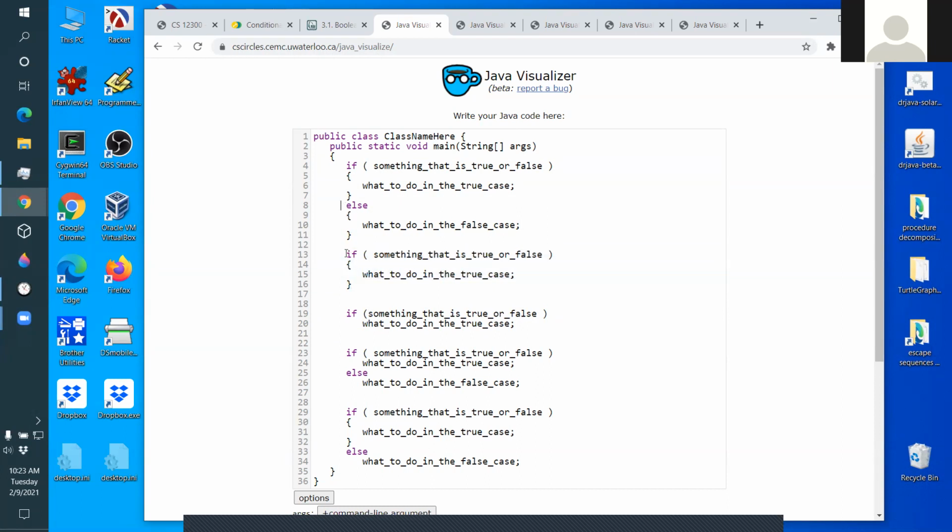Even if you don't have the else, if you have only the if, you should still write the braces. Okay, so these are alternatives. This is if without the else and without the braces. This is if with the else and without the braces. This is if with the else with some of the braces, but not all of the braces. Okay, so these two are the preferred ways to do it. You should just get in the habit of putting the braces there and not writing it without braces.